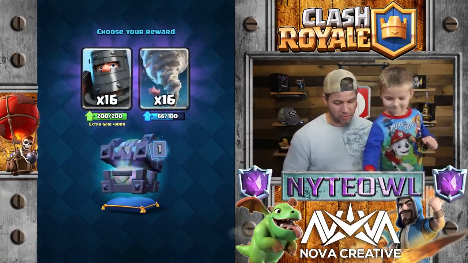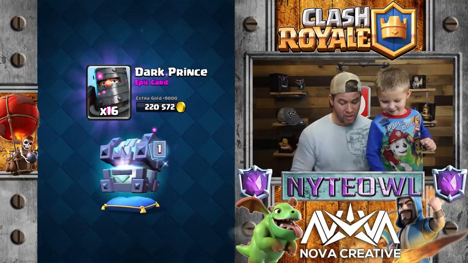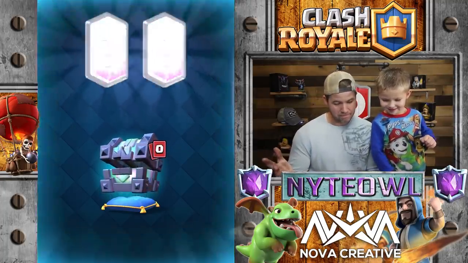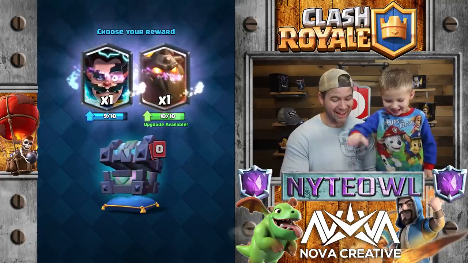Let's get the gold. I would rather have the gold, definitely, than the tornado. Could care less about the tornado. Let's see what we got here. Hoping for a Ram Rider, obviously. Didn't get it. Ooh, E-Wiz, E-Wiz, yes. No.